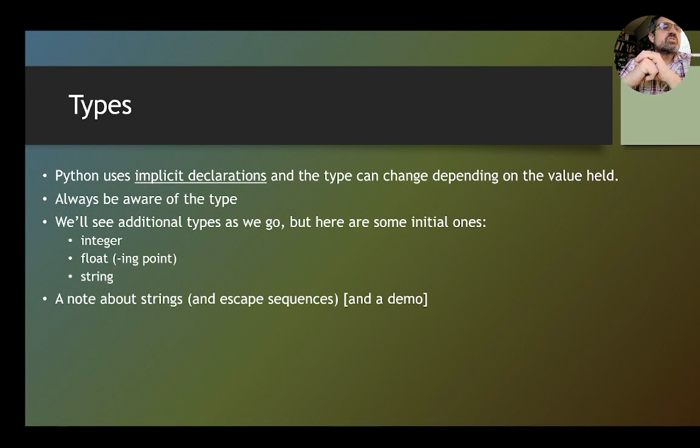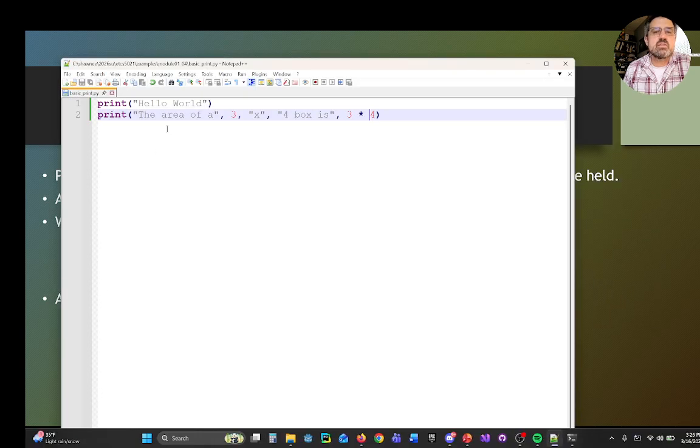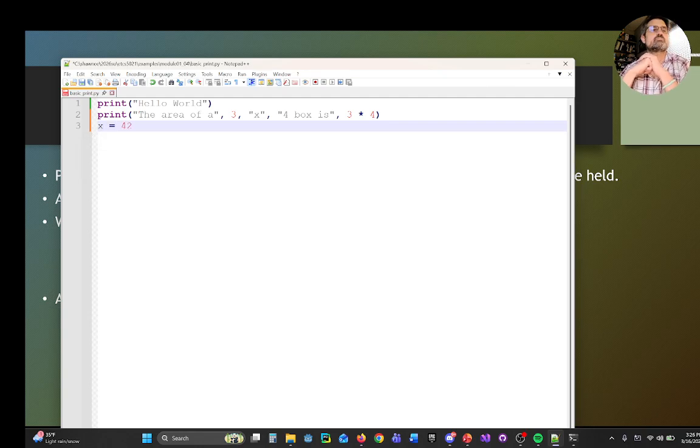So a lot of times where you see this first is in variables. And we'll talk more about those in a bit, but let me add a line to my code. All right, so that's declaring a variable called x. And because it's a whole number that I assign to x, Python thinks of this variable as an integer.